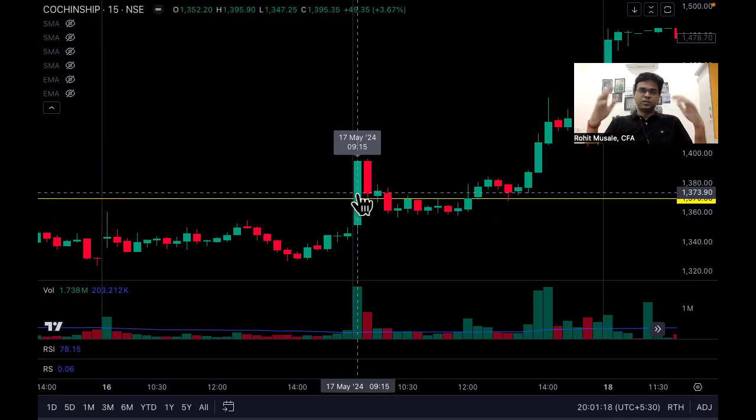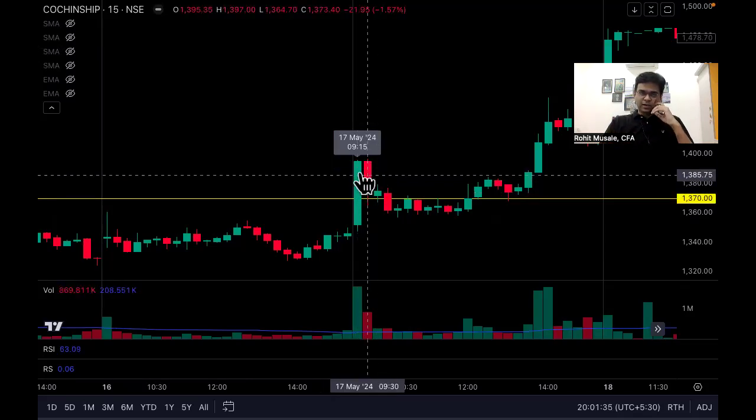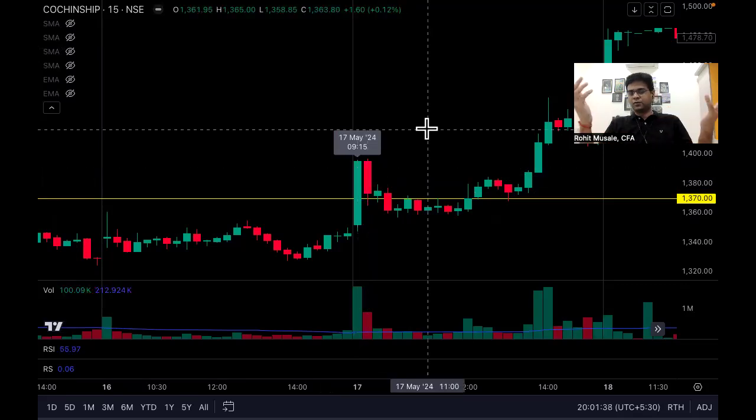Flash in the pan means people who want to buy the stock, they have already finished purchasing the stock, and now there are no more buyers left. So whatever people were holding the stock previous day, they are trying to book profits. That is why you might see this red candle. So in the first candle, after the breakout candle, I did not get a follow through.